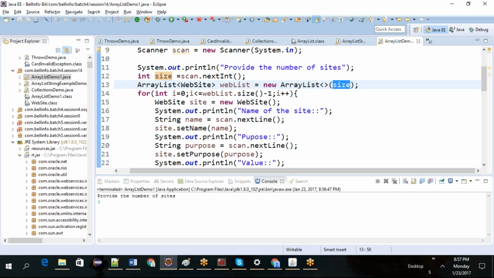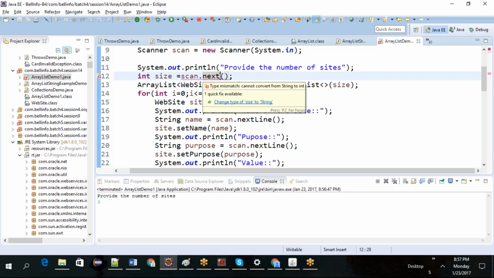Next int is there, right? Let me display the size.